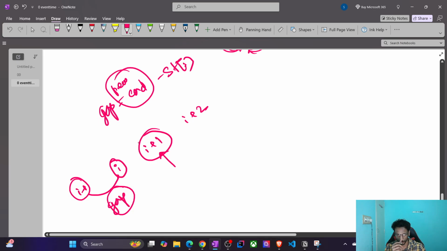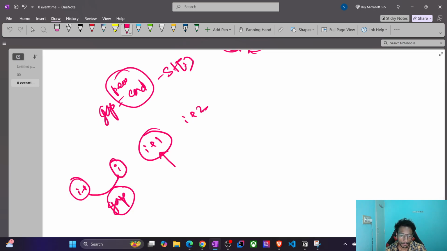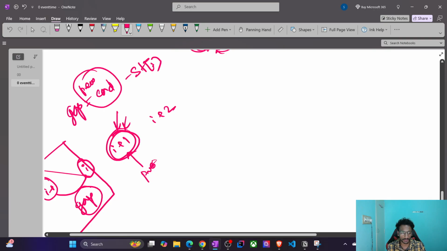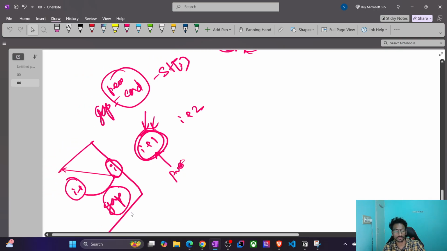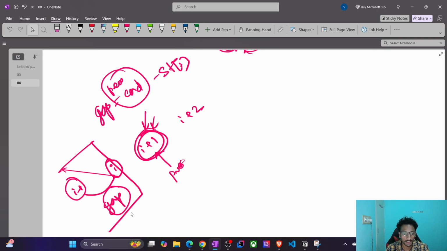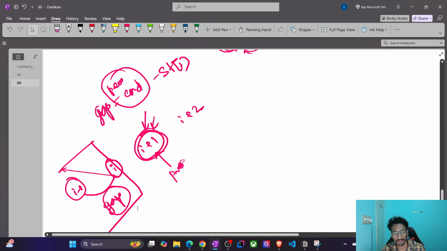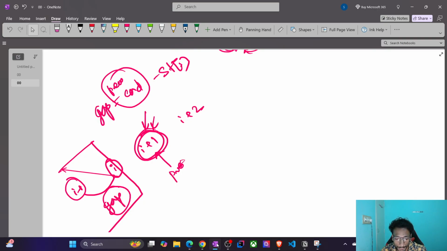Got it? Why? Because when I am trying to shift this event anywhere, I just have to check the prefix value I have seen. In the prefix value I am trying to find whether there is any space present on the left side of the previous event. How does this help us? I don't need to go to I minus 1, because it is already in the index I, whatever prefix maximum gap I have seen on the left side.